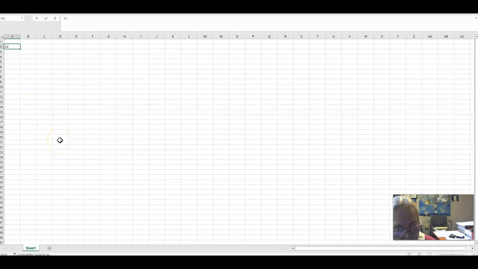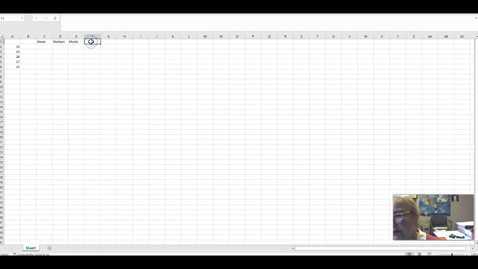The data I use today will be as follows. So we will need to calculate the mean, and for that reason I will name this column mean, median, and mode.